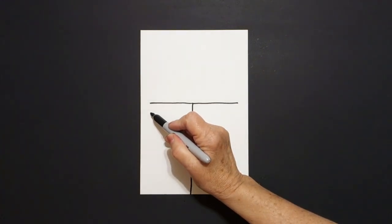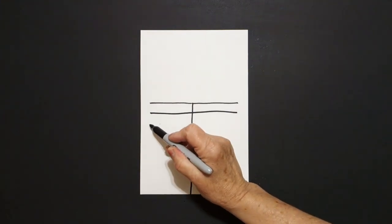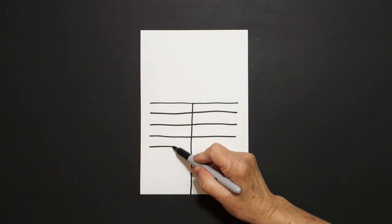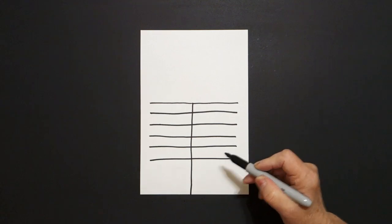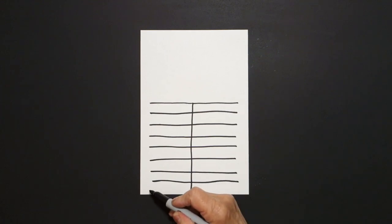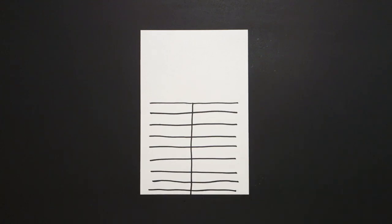Starting on the left, I draw one, two, three, four, five, six, seven, eight straight lines, leaving them all floating.